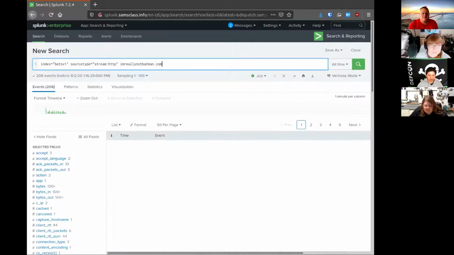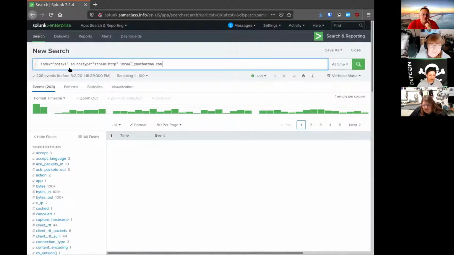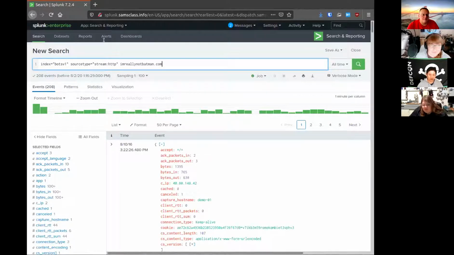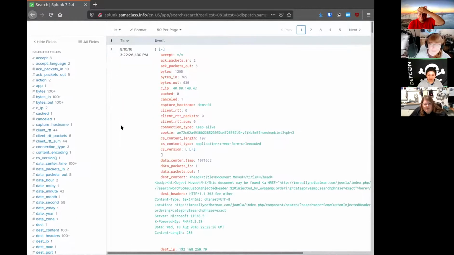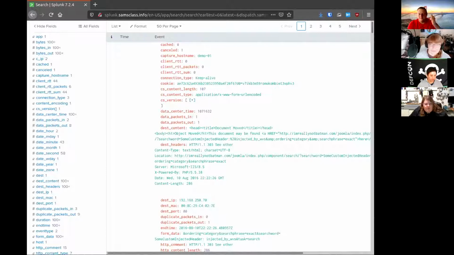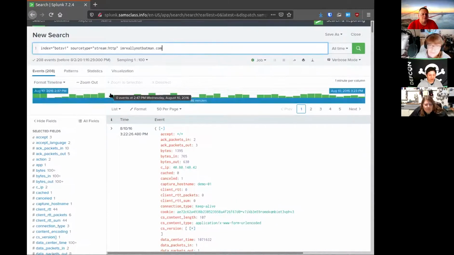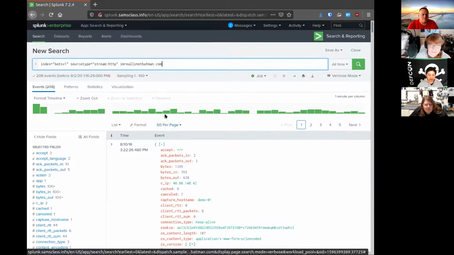And now we filter from that index, bots v1, we take any HTTP streams for this website. And we have 208 events that are tied to that site. That's the basic format of using Splunk.